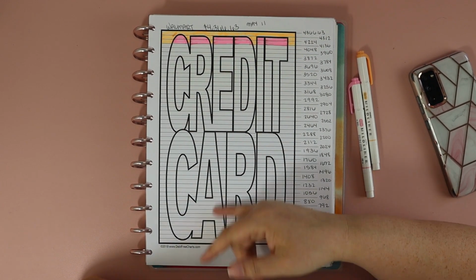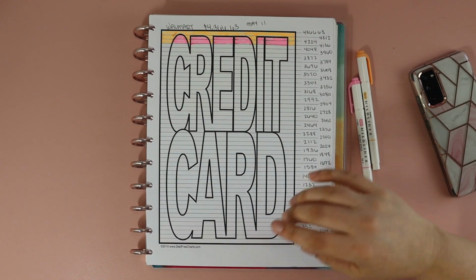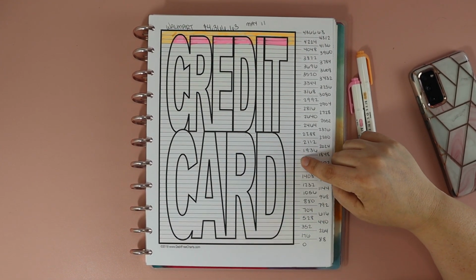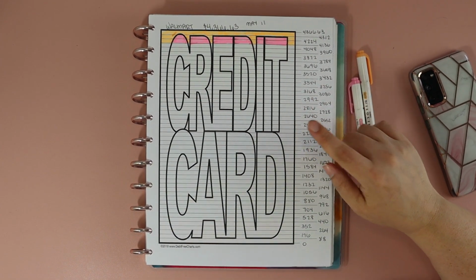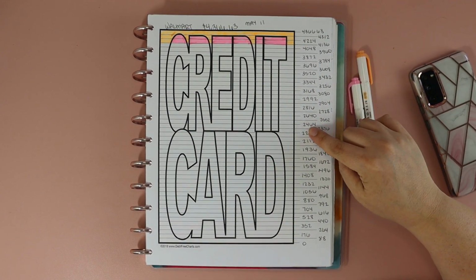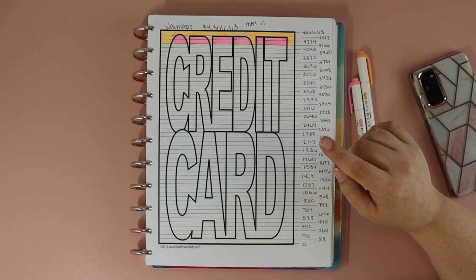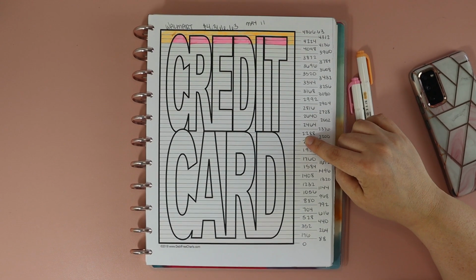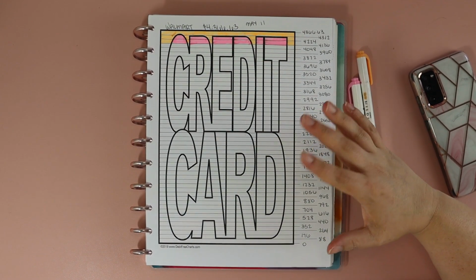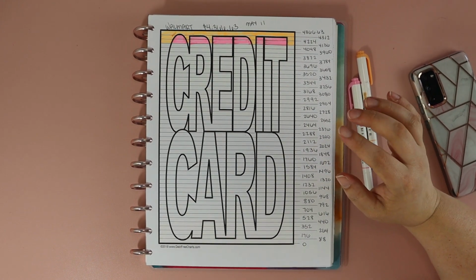We will see as the year progresses how close we can get to paying these debts off by the end of the year. If we do it, great. If we don't, that's okay too. So the plan for June is to pay $150 every single week to this credit card that we are currently working on. If there's a week where my husband's paycheck is a little bit lower, we might have to skip a week here and there, and that's okay. We're just going to roll with it.